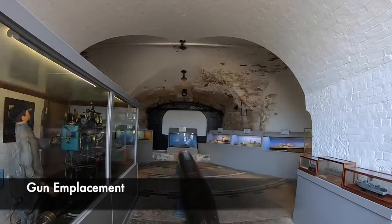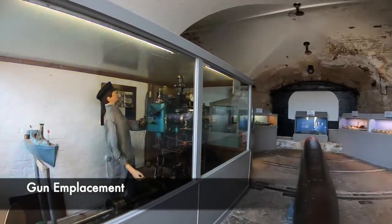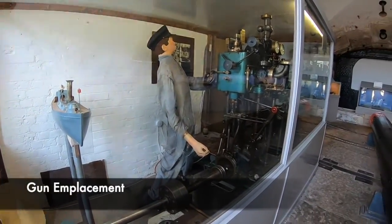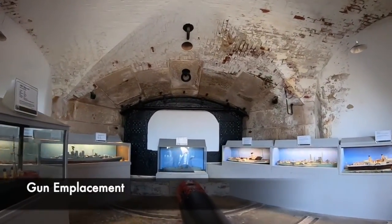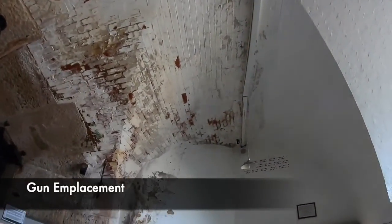This room may just look like it houses a rather large torpedo and many different cases containing models of boats. However, it would have had a different purpose. If you look at the back wall, you'll see a firing port for a cannon, and you can also see some of the fittings on the ceilings and the floor.